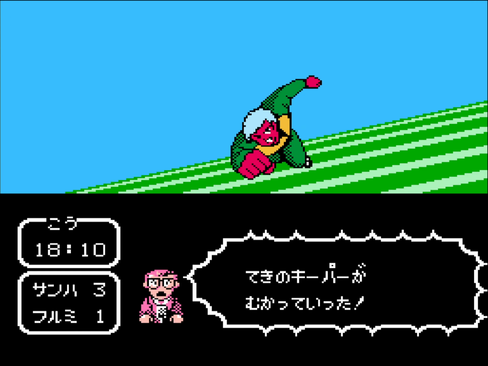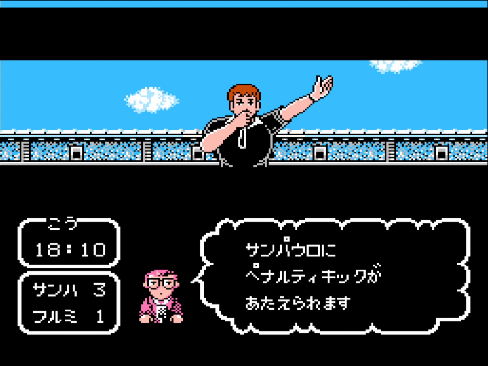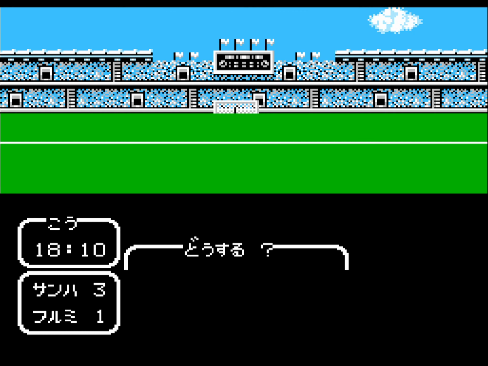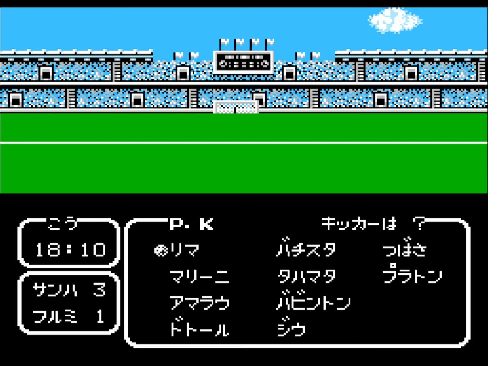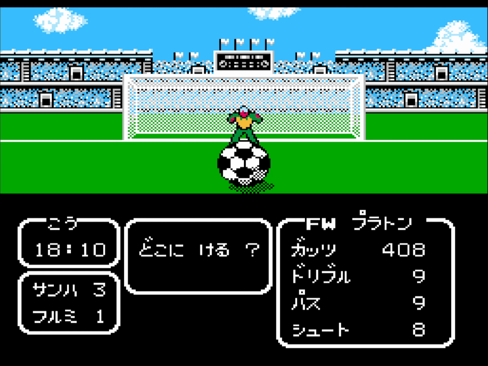Shoot! He fouled me! Penalty kick! So, we choose who will be shooting the penalty kick. I don't think it costs any energy, but we'll take number 11. And you have a 1/3 chance of guessing correctly. It's left, it's right, it's straight on. So, I'll be shooting right.